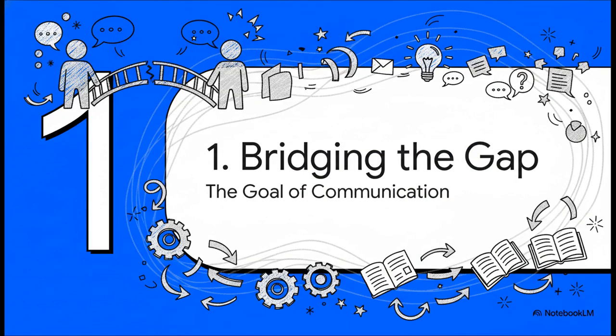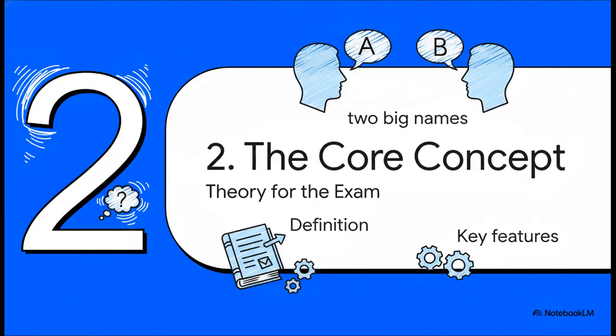So that brings us to our first section, bridging the communication gap. And the answer to that question, how do they get past that roadblock, is by using a whole toolbox of what we call communication strategies. These are basically the clever, in-the-moment tricks that learners pull out to keep the conversation going, even when they're missing a few words.